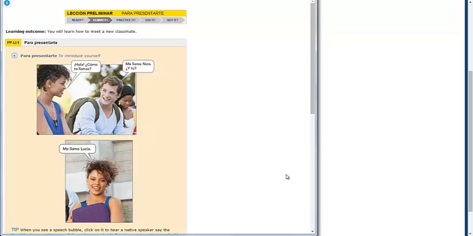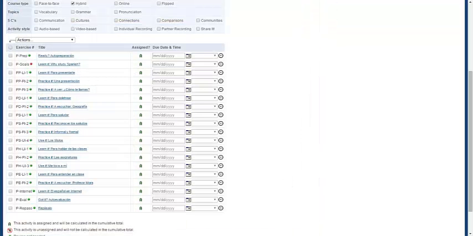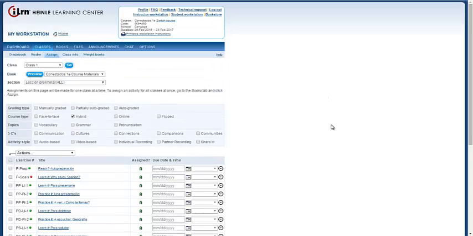So this is a Learn It activity within Conectados. The dots that run down the side, this indicates how the activity is graded. So green dot activities are auto-graded. The red dot activities would require instructor grading. The other tabs that are listed, you may not need these as you're exploring through the system, but this is where you can go through and set your options on the activities, such as how many takes are allowed, what type of feedback you're going to allow, and if you're going to include accent marks and punctuation in the students' responses. So next, let's go ahead and switch over to a student perspective.